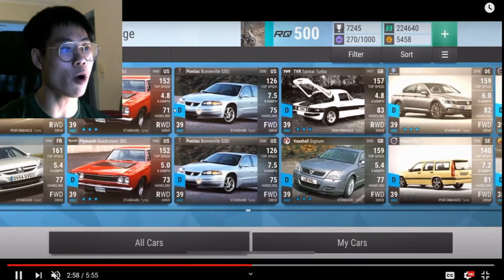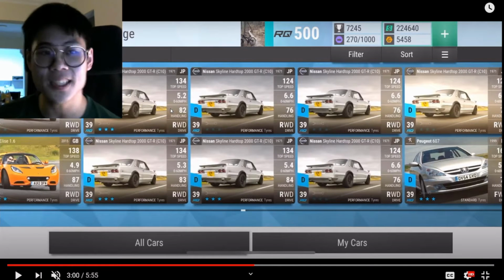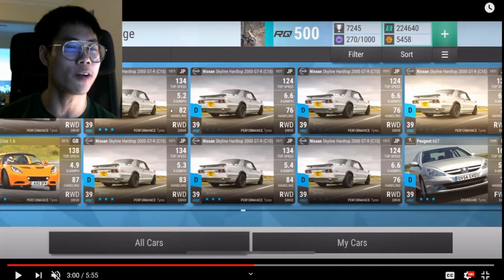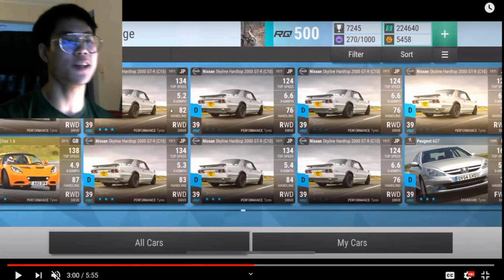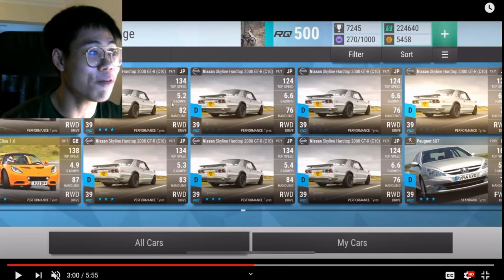But moving on now, we do see a really nice collection, right? We got two Pontiac Bonneville SSEIs. Those cars are amazing. I'm a huge fan. And of course, we see 7 Nissan Skyline Hardtop 2000s. I'm a huge fan of this car. It was one of my favorite rares up until the point when I found out it wasn't the best city street rare anymore. But with that said, it's still an amazing machine. And as you can see here, we have it in 3 ways. We have 5484, 5383, and 5282.